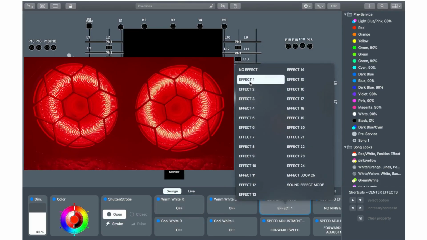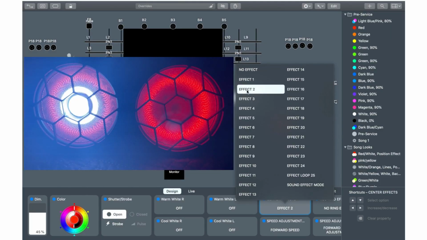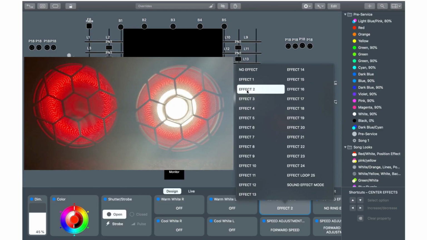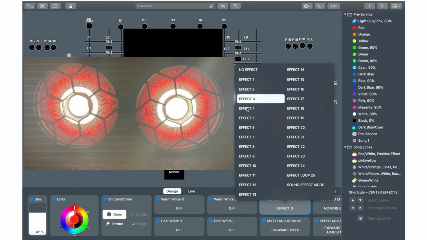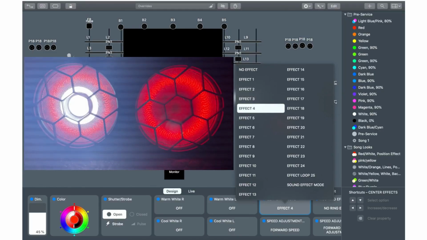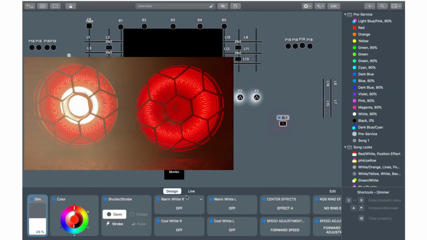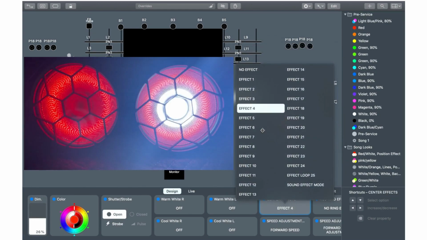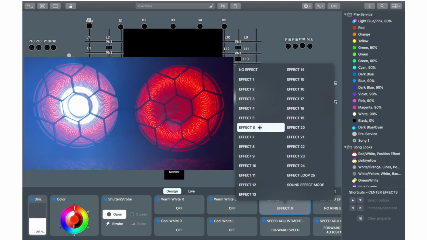Then we're going to go into our center effects. For the bottom speed adjustment, we'll either do forward speed or reverse speed.